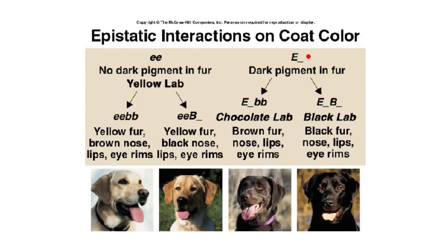Now, whenever you do have a capital E in the genotype, that means I'm going to extend the color you tell me throughout the body. And if there's at least one big B, like on the far right, it says make a black dog and make it totally black and the nose and all the fur, the coat. So, black dog extended all through the body. Here, we don't have any large B's, so that's automatically a chocolate, but it's extended. So, we have a brown dog with a brown nose.